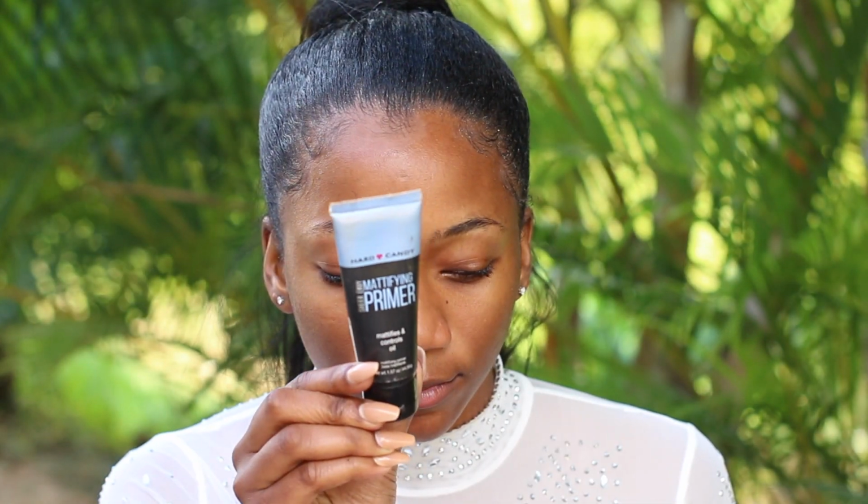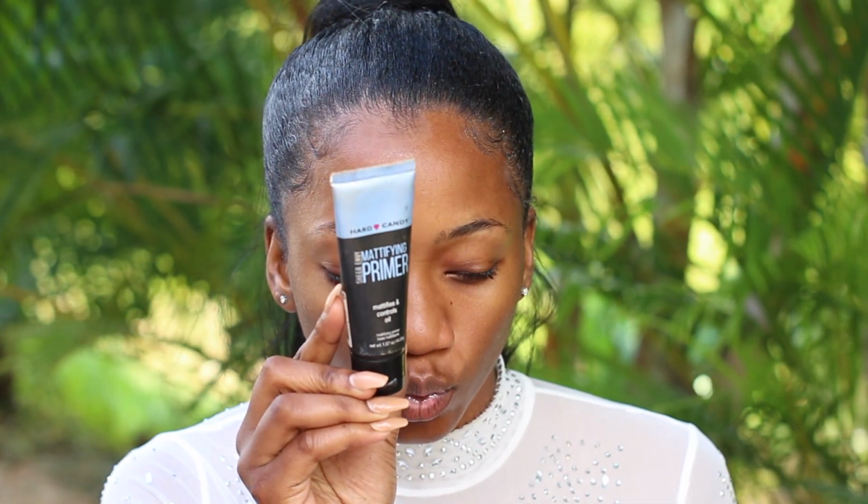Okay, so the first thing that you're going to want to go in with is a mattifying primer, and I'm just using my Hard Candy Sheer Envy mattifying primer. Now this one controls and mattifies oil, and right here my T-zone, I have so much oil all right here, so using this primer is just going to mattify it, but I put this all over my face, so just make sure you go in with your primer, and please let the primer dry on your face before doing anything.